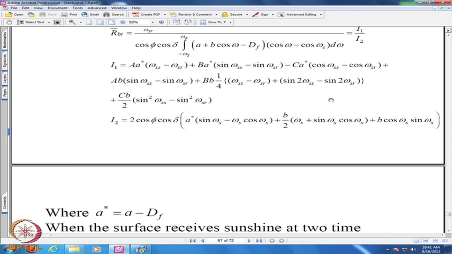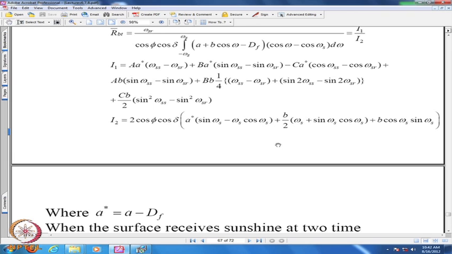So, in other words, the Collares-Pereira and Rabl and Liu and Jordan models, though they are analytical representations, capture somewhat the realistic daily variation, and the success is not so much because of the distribution, but because it contains the term d_f, the diffuse fraction. Somehow we could bring in that any amount of radiation is not the same. What is the diffuse fraction? Consequently, it will be affecting your tilt factor, how much direct radiation is received by the surface.